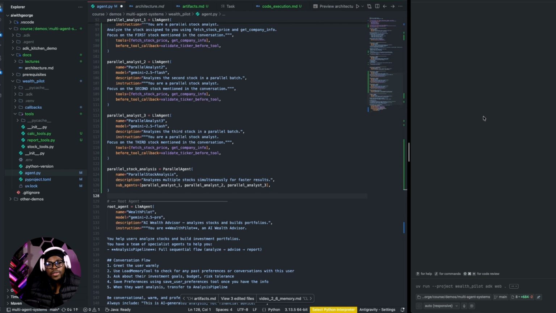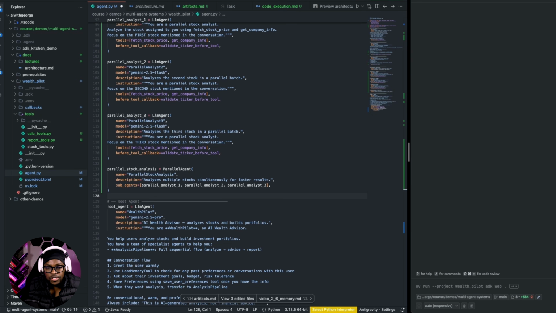And the description here is we're telling ADK that this is a parallel agent that analyzes multiple stocks simultaneously for faster results. So with that all set, we can now add our loop agent, which we want to use to check that our risk tolerance is being respected. Since we're analyzing three stocks at the same time, all three analysts run at the same time, compared to three stocks sequentially, which is three times the time. So we're going to save the time it takes us to analyze three stocks. So let's add our portfolio optimizer loop now.